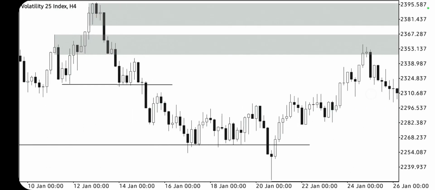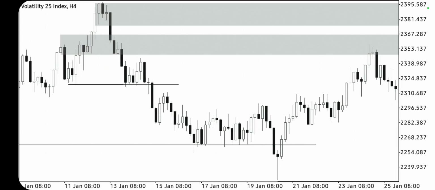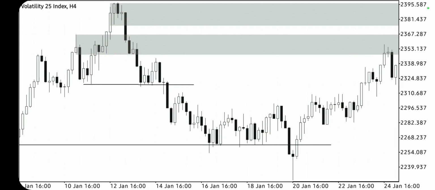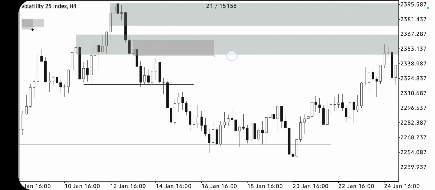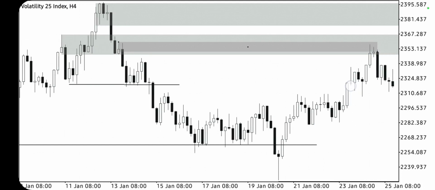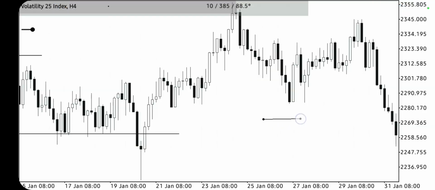When the market got there, the market used the Quasimodo level, the Quasimodo pattern, because we had a supply zone very near the Quasimodo level. We had a valid supply candle here, which is this candle, and the market reacted there immediately. And then we had break of structure to the downside. We had the first break of structure to the downside, confirming that we are ready for a sell.